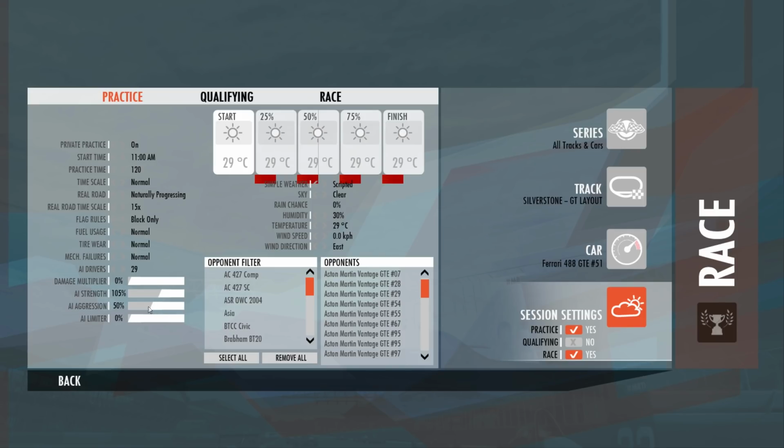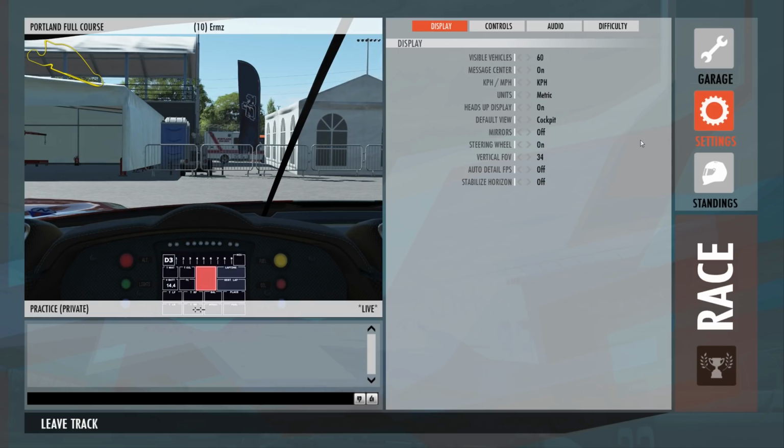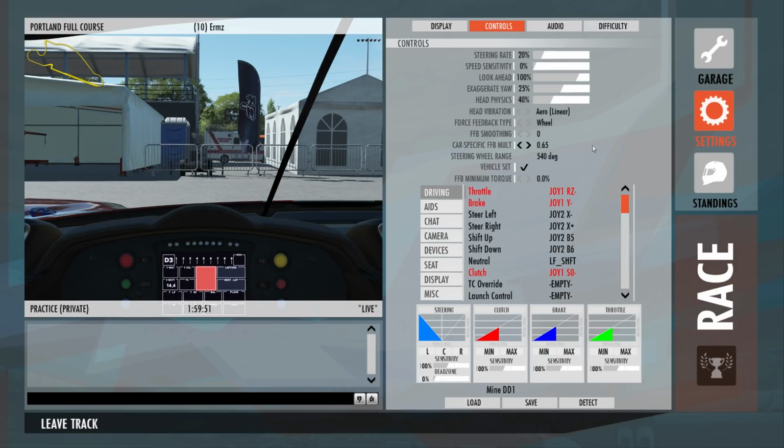Alright, so this is how we boot up into the game. The very first thing you want to do is go straight into settings, and this is a per car adjustment, so you have to do this every single time you change your car or the car's livery. Now go up here to controls. So in rFactor, we've got three main controls to control the force feedback: the FFB smoothing, the car-specific force feedback multiplier, and the force feedback minimum torque.